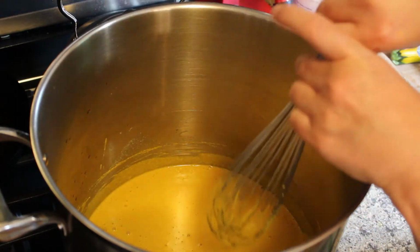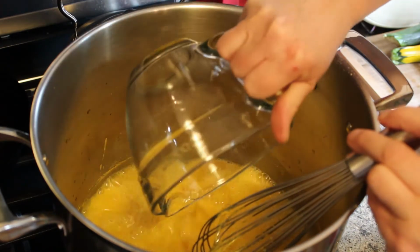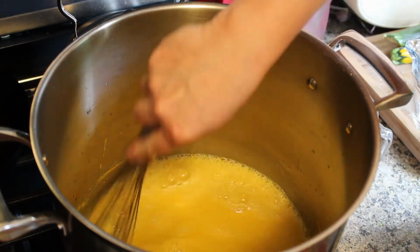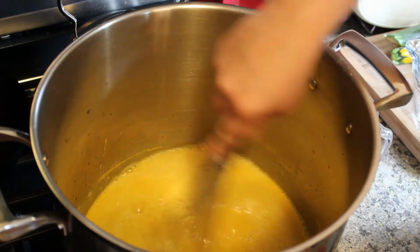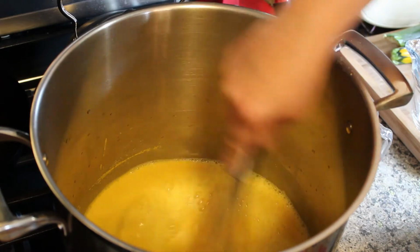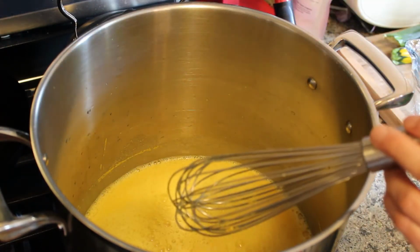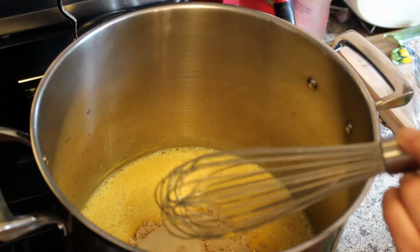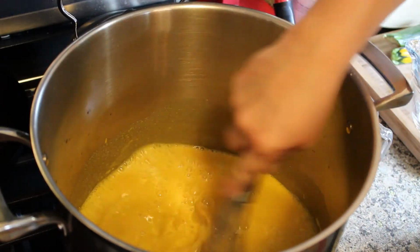So now I'm going to add the rest of my vinegar, so 4 more cups. Give that a stir. Now when you start to cook this, there will be some small lumps. That's okay. And now I'm going to add my sugar, and this is my 8 cups of sugar. Whisk that up.